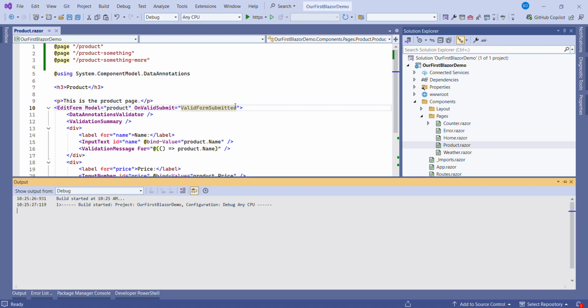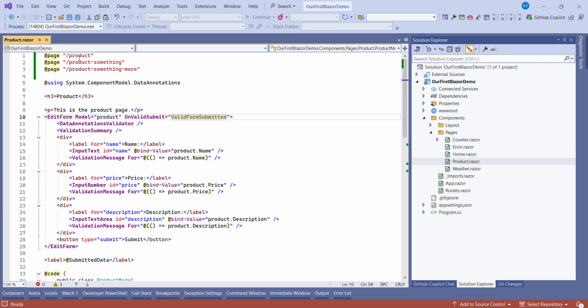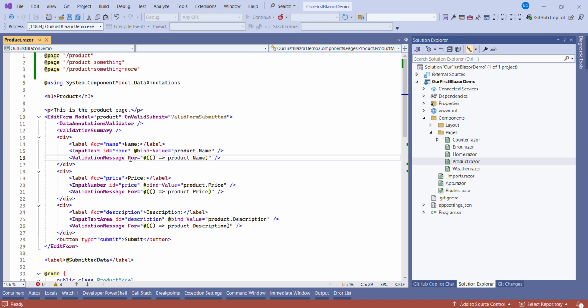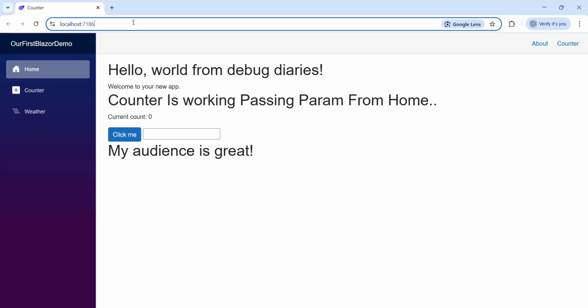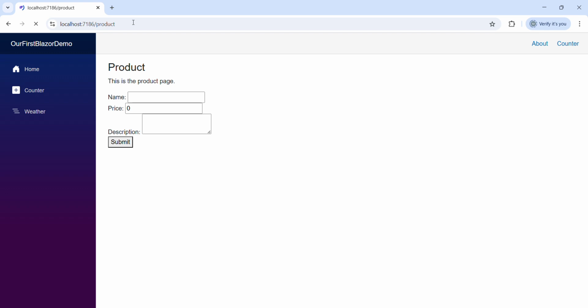Now let me run this project. In the browser, when I go to /product, it will call this component. If I define product-something, or product-something-more, again it will redirect to this page only. So using multiple @page directives, we are able to give multiple routing paths.